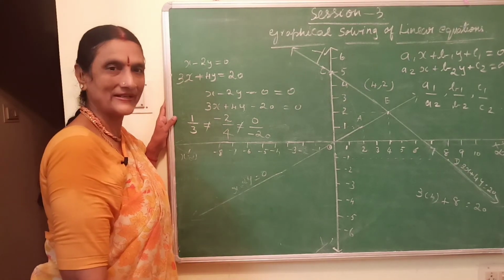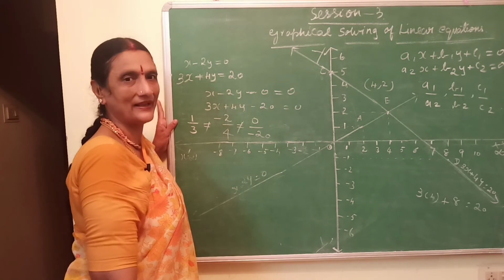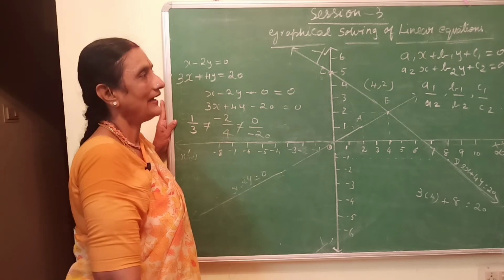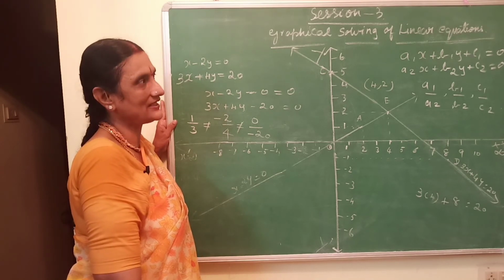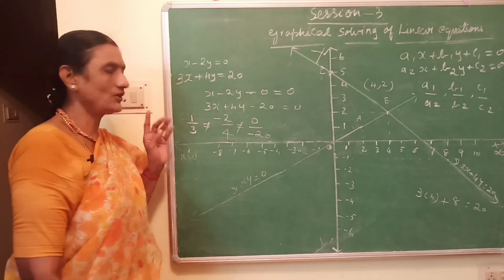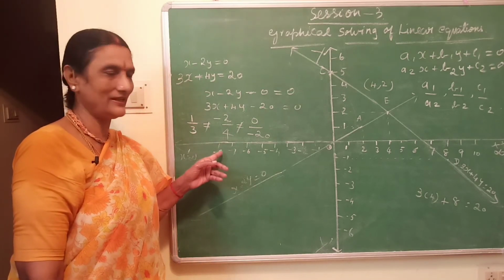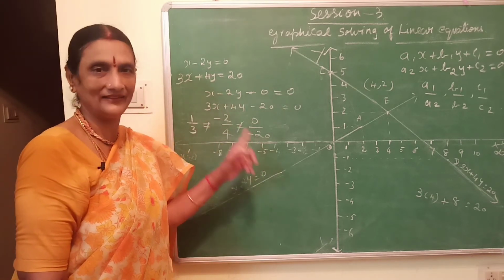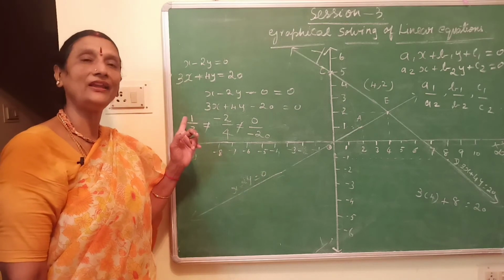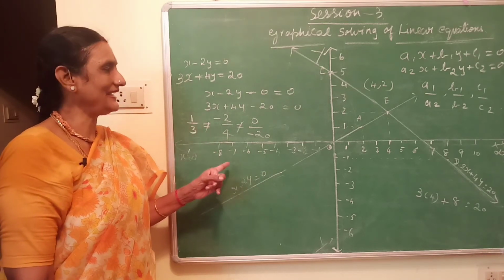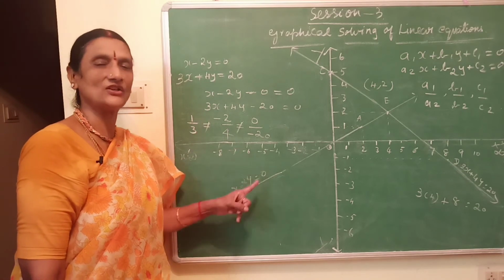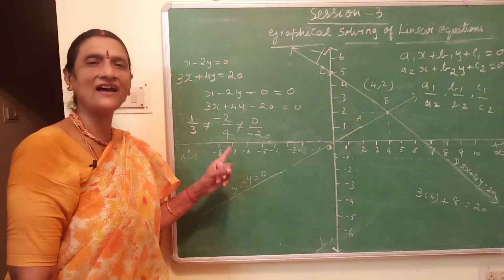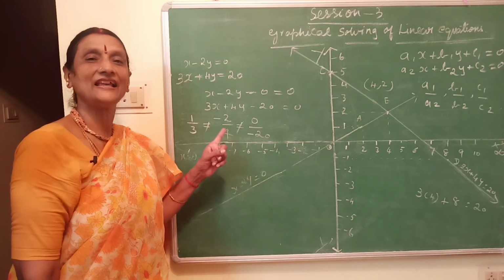In the standard representation of the two equations A1x plus B1y plus C1 equal to 0 and A2x plus B2y plus C2 is equal to 0, the ratios A1 by A2, B1 by B2 and C1 by C2, all the three should not be equal to each other. All the three ratios should be unique. If that is the case, the equations have a solution and we give the name consistent. The equations are consistent. So, what is the implication?